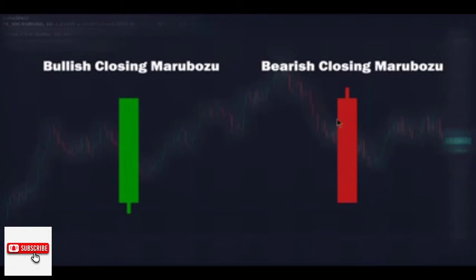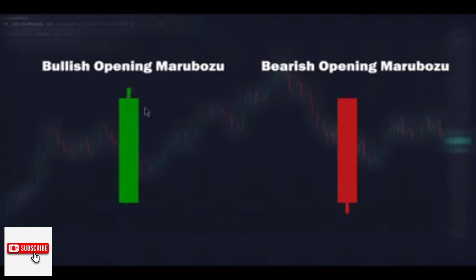And bearish closing marubozu is like a long red candle but without the lower shadow. This candle also shows that although buyers drove the price a little higher than the open, finally it was the sellers who took control and aggressively pushed the price down significantly to lower levels with full control to close the candle.